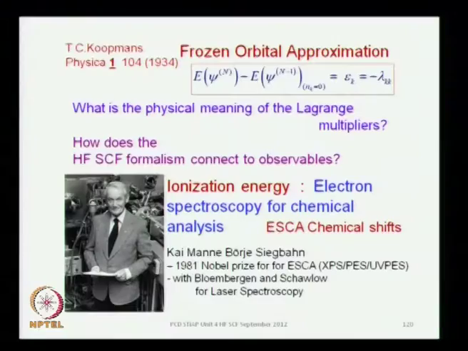Is there anybody over here who has used it? Not yet, but some of you perhaps soon will. So, the electron spectroscopy for chemical analysis is a very powerful technique, and this was developed by Kai Siegbahn, who got a Nobel Prize for it in 1981. His dad got a Nobel Prize, I forget the year, but that was for X-ray spectroscopy, and Kai Siegbahn also got a Nobel Prize because he developed this technique.